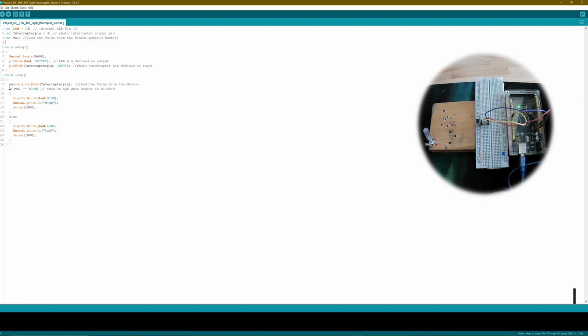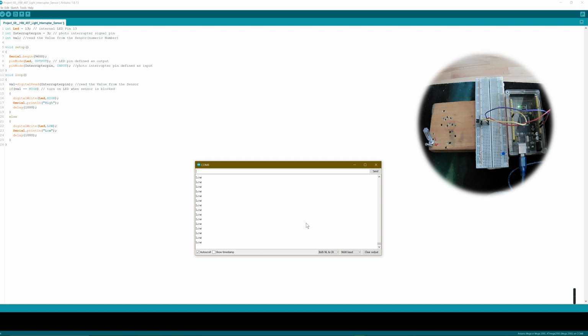In the loop, it's pretty easy. You just take the value from the digital read of the interrupter pin. So just read out the pin, and then it will tell you. The sensor will get the value from this digital readout if it's high or low. Then I put in an if command. If the value that you read out from the digital read from the pin that we configured at 3 is high, then digital write the LED high. So just make a serial communication and write it high.